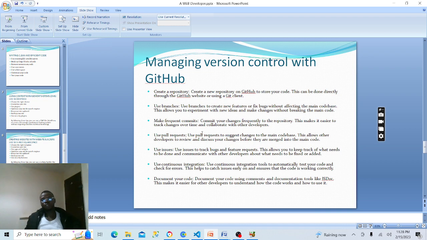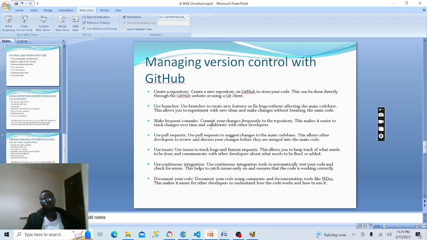And by the time you add it to the old one, even if any error occurs, you can easily separate the old code from the new code, and you have your code working perfectly again. So there is a lot of things you can do on GitHub like that. By the time we start using it, you will see what it's all about.